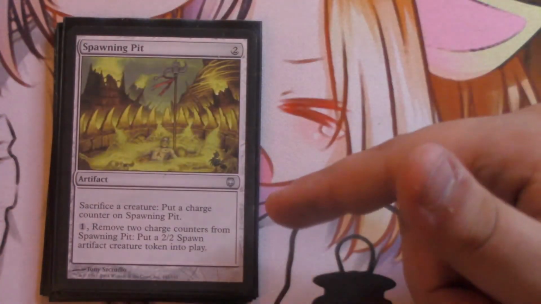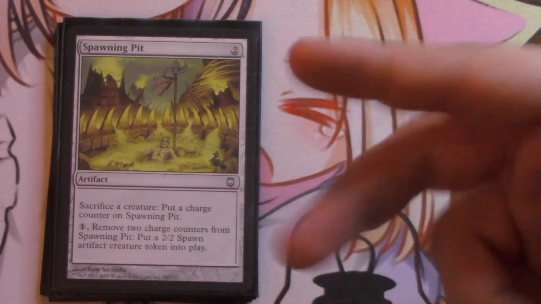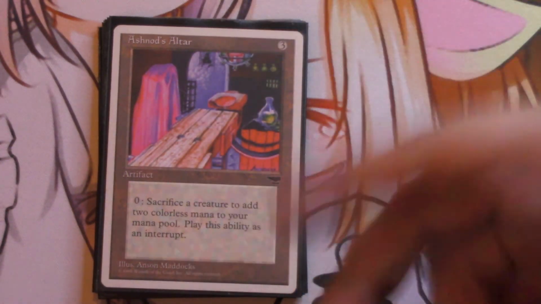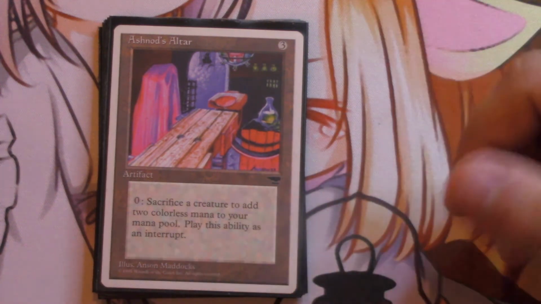Spawning Pit. It's like Altar of Dementia. This one's actually better because if you have 2 charge counters, you can pay 1 and make another token, so you can keep going. Ashnod's Altar, probably the best sack outlet here. 3 mana, sack a creature, add 2. It's like a Sol Ring. It's probably one of the best sack outlets in the game.